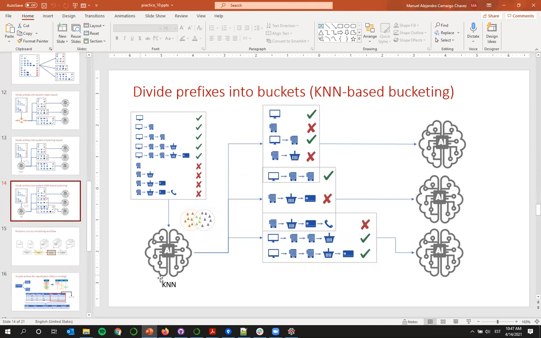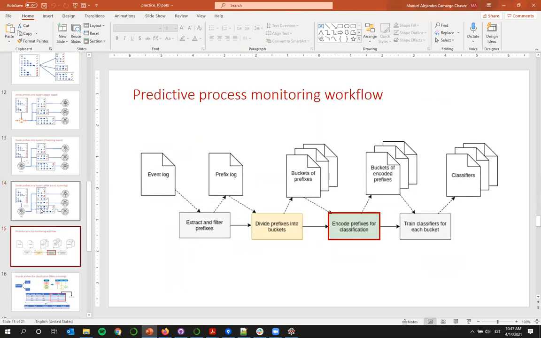But in this last one, KNN, you can have overlapping buckets, and so you have traces that belong to 2 different buckets, and there are classifiers that classify these traces in different ways because they are learning in a different way from different distributions. So in those cases, just the average of the classification is taken to predict the outcome.